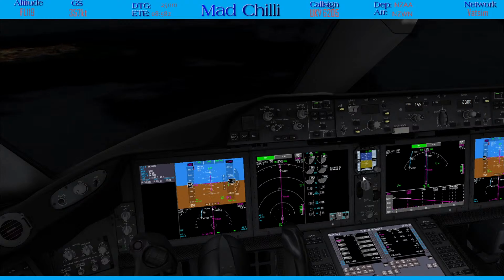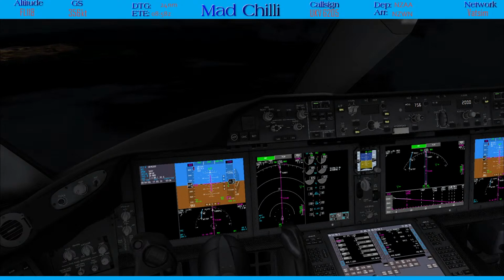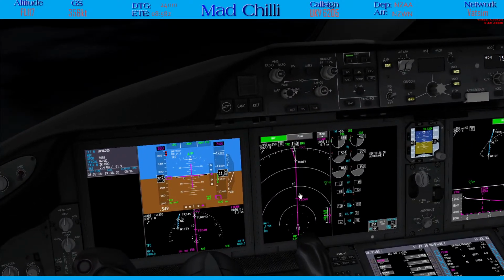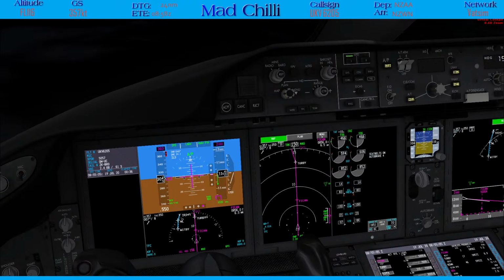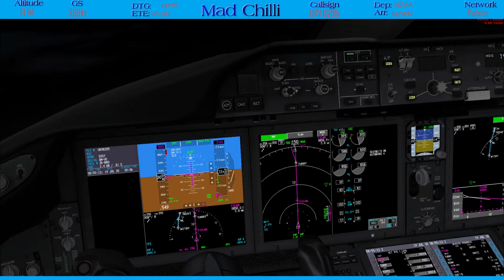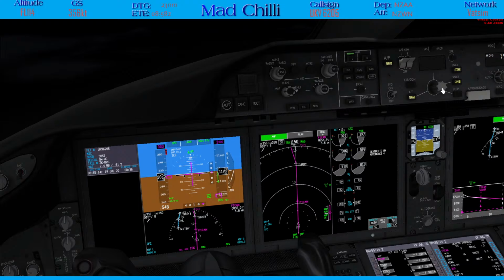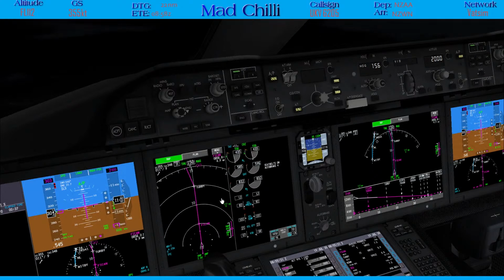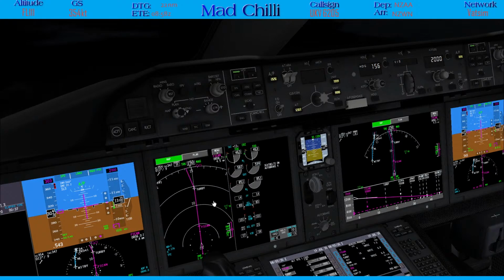So yeah, down to 2,000 has been cleared now. Is this thing going to start slowing down for 250 knots, or do I need to do it myself? Because I'm only going to give it until 11,000, and then that's too late. Maybe they fixed the bug too well. So instead of doing it too early, it just doesn't do it. Wouldn't surprise me. But yeah, look, I'll take control of the speed manually if that is a problem. Should be okay right now. But yeah, normally around 11,000 feet is when a plane should start slowing.